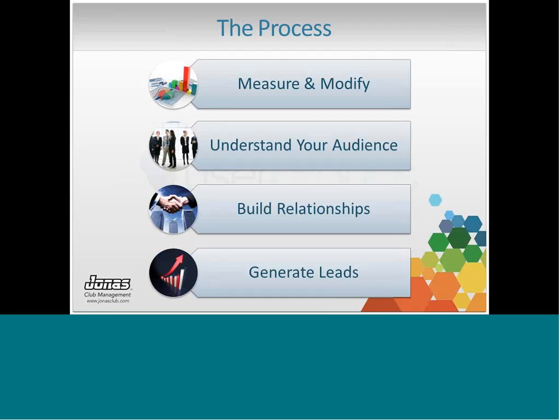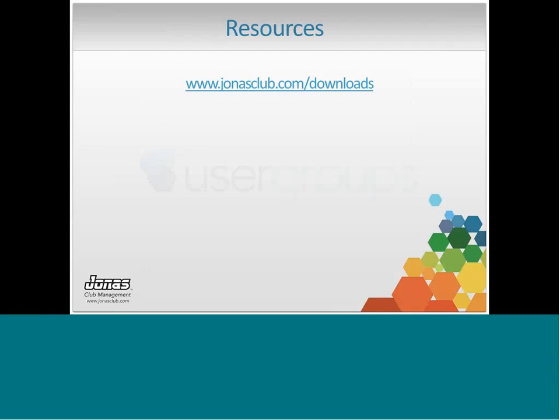If you can put all the pieces together, from measurement and modification to understanding your audience, building relationships, and then generating those leads, you've got a real recipe for success when it comes to online marketing and digital strategy. So hopefully I've given you the overview of that today. Hopefully I've painted that picture for you.